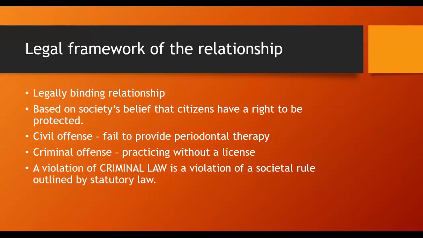So this goes back to the first couple weeks of our class when we were talking about ethics and autonomy and people's individual rights. An example of a civil offense could be failing to provide periodontal therapy to a patient that has active periodontal disease. They come to you, you can tell that that's what's happening, and instead you minimize it and you just provide them with a prophy and you don't mention to them that they have periodontal disease.